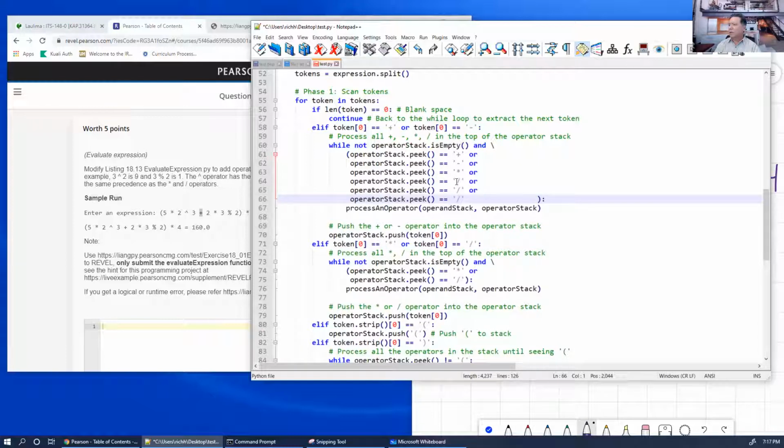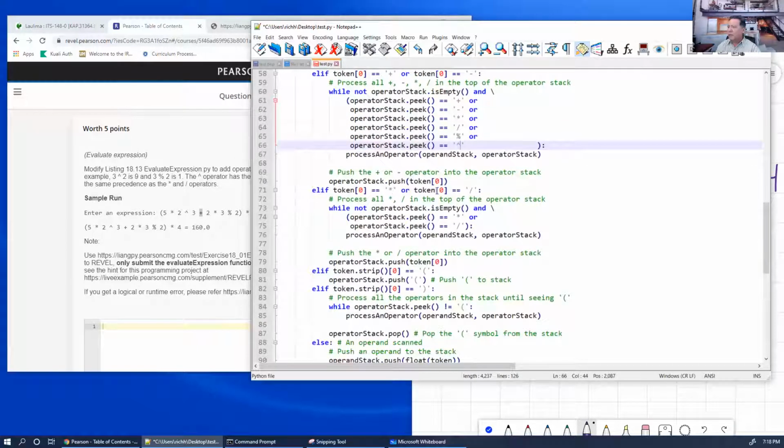So I need a division, a modulo, and an upward caret. So these are all the operations. It looks like for some reason we're listing all the operations there, plus minus, and then we go down here and we list the ones at this level of precedence. So I'm going to copy paste like this, and I'm going to put modulo here.